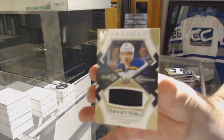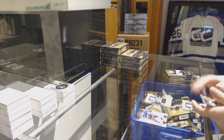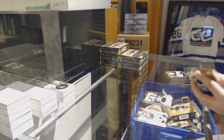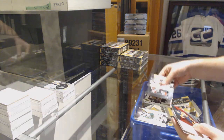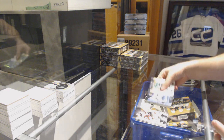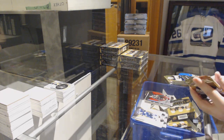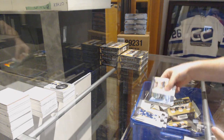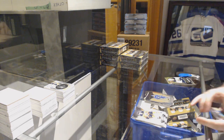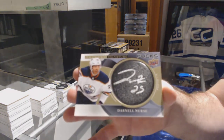Triptics jersey number to $49, Brayden Schenn for the St. Louis Blues. Another Triptics jersey of Ryan Donato for the Boston Bruins. We've got a black rookie to $9.99 for the Ducks of Sam Steel. And a McDavid Red for the Oilers — that's a good pack. Lundqvist Blue Rainbow for the Rangers. Jonathan Marchessault Red for the Golden Knights. Dallas Stars, Jamie Benn, blue. Elias Pettersson to $9.99 for the Vancouver Canucks. And we've got signature pucks, Darnell Nurse for the Oilers.